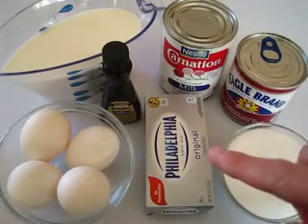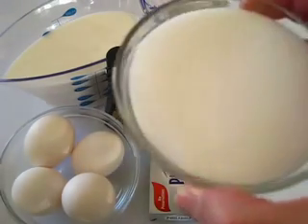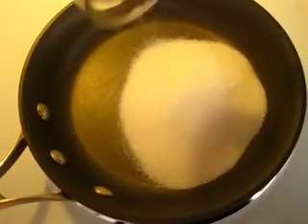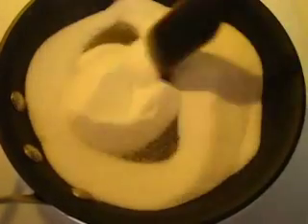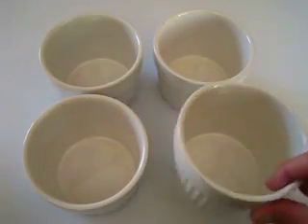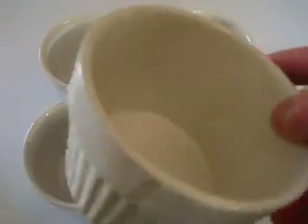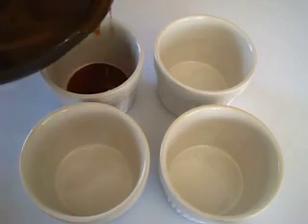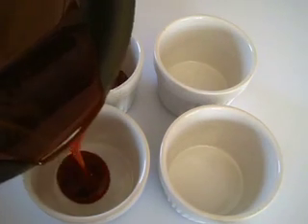Let me show you how we're going to prepare the dishes. First we're going to liquefy our sugar in a nonstick skillet over medium heat. I'm adding the sugar into our skillet. We're going to stir this around until the sugar begins to melt and becomes golden — this will take about seven minutes. I'm using four 16 ounce ramekin containers to bake our flan in. The sugar has melted and we're going to quickly add about a tablespoon or so each into our ramekins, making sure the bottom of each ramekin is coated with the sugar.